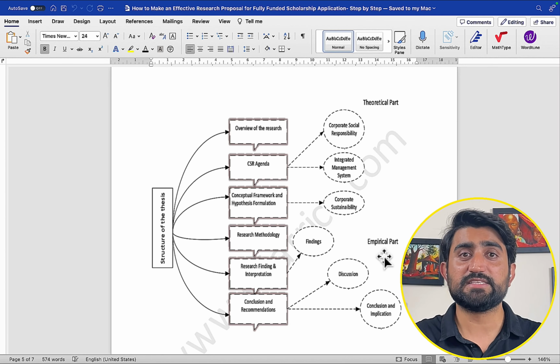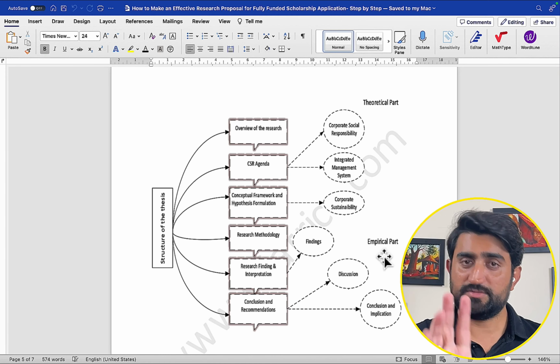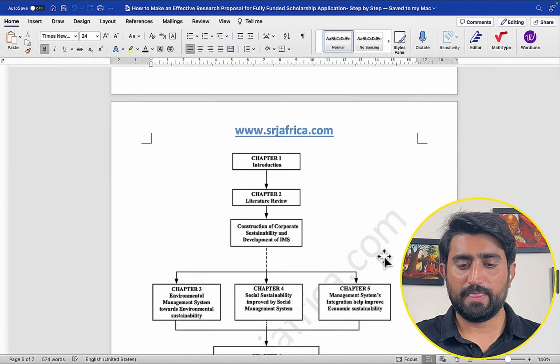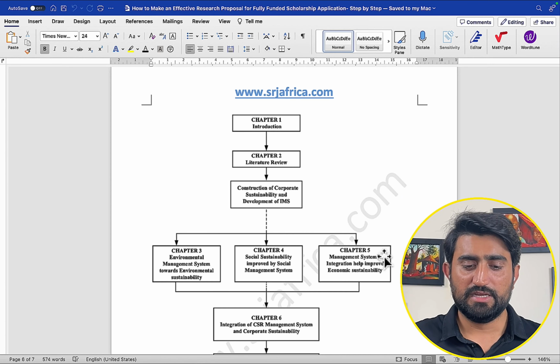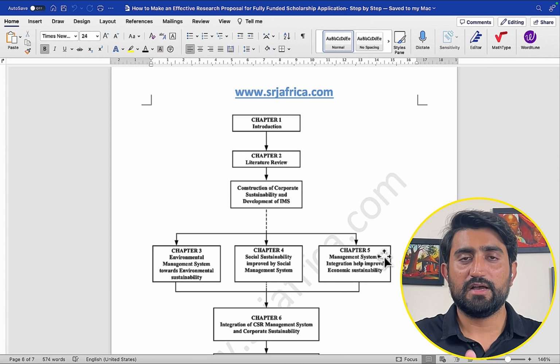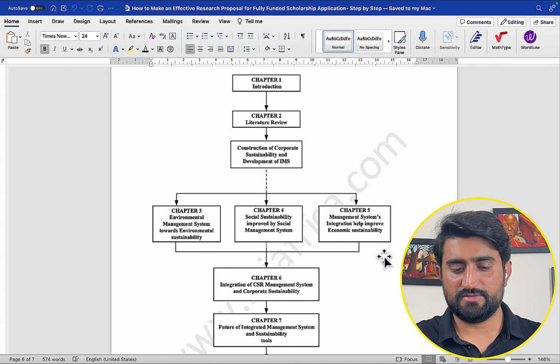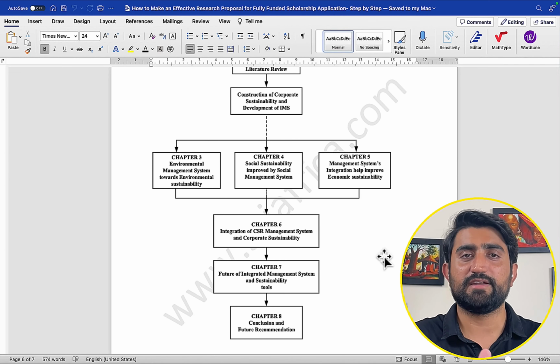You have to make this figure and insert it in your research proposal. Or you can develop this one, which is simpler and, I believe, a clearer picture, where you categorize by chapters 1, 2, 3, chapters 4, 5, and you can see the structure. So you can also add this kind of figure.